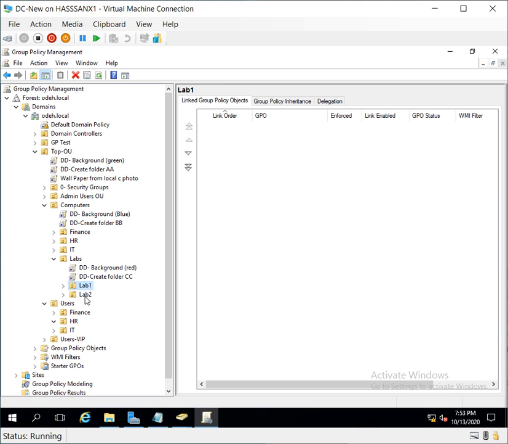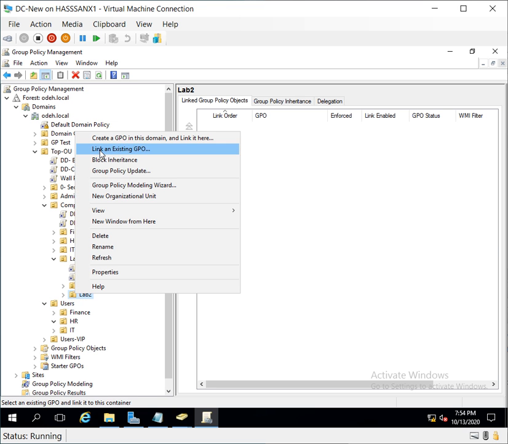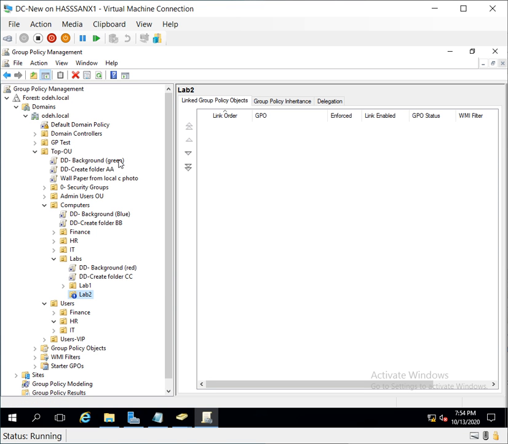Now, in some cases, we might not need to do the inheritance. I'm creating here a special lab. That's a special lab that has very special equipment. And I don't want it to get all the group policies from the group above. I want this very special, unique situation here. And I want to make sure it's not affected by whatever group policy I have on top. I can click on the OU itself. And there is an option here called block inheritance. When I say block inheritance, what does that mean?